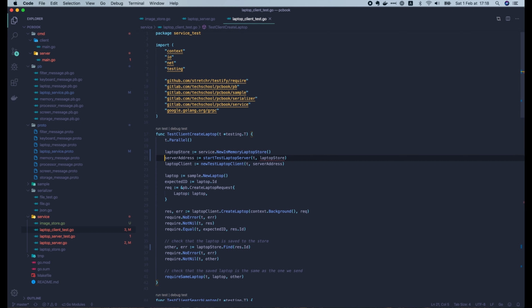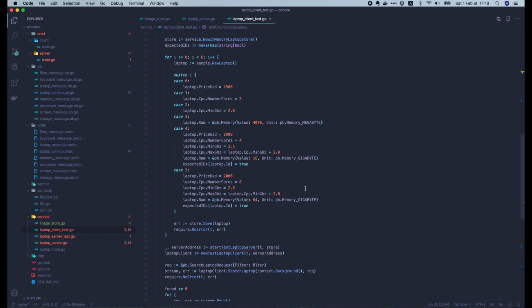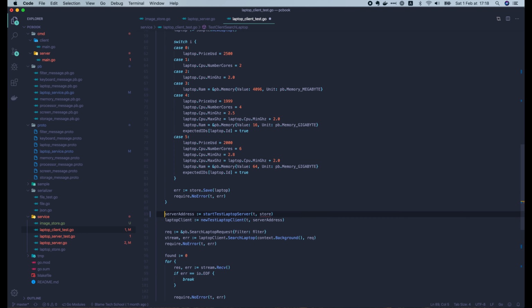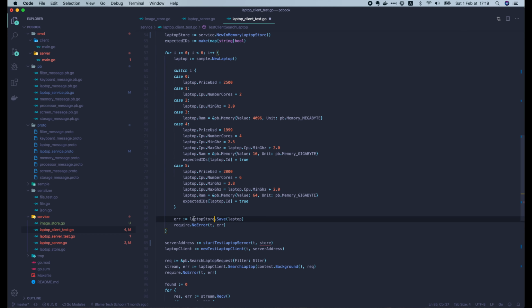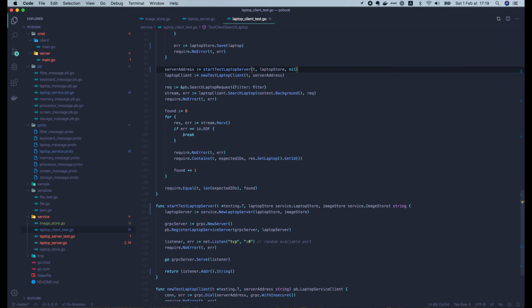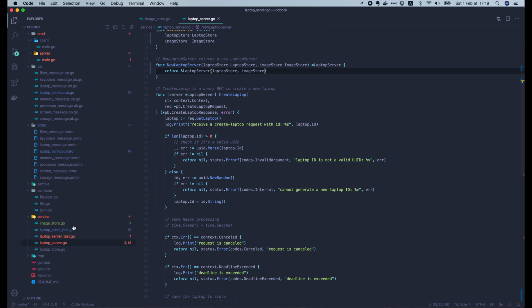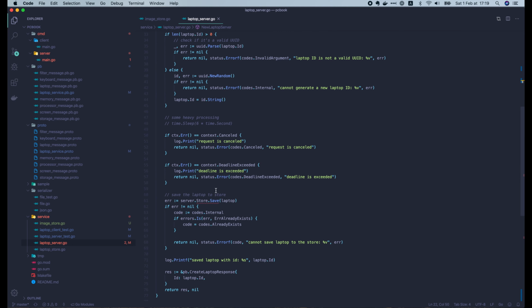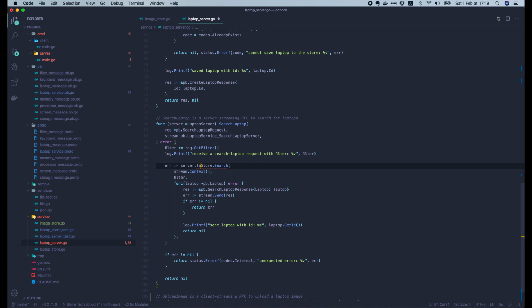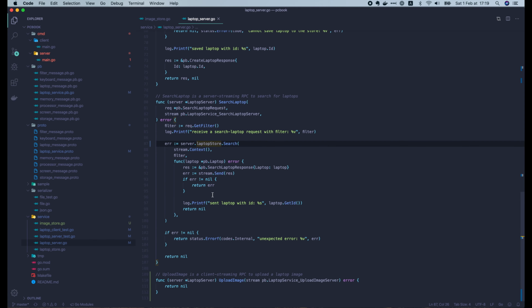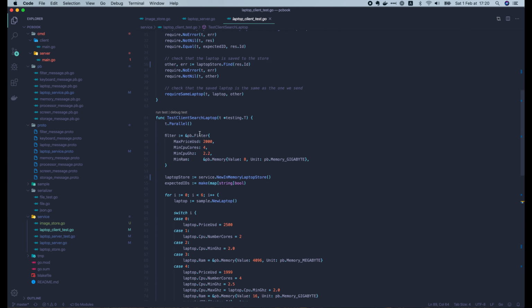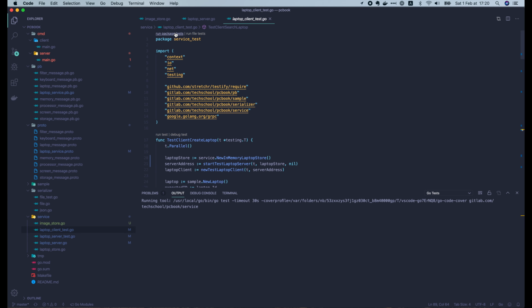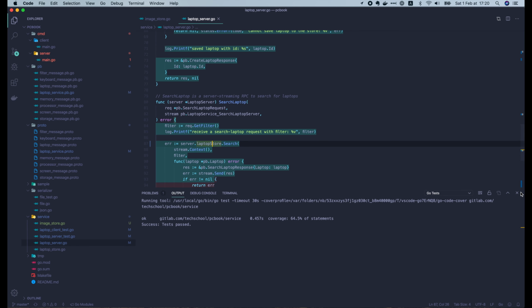Then in this create laptop test, we just pass nil as the image store because the test doesn't do anything with it. Similar for the search laptop test. No more errors in this file. We do the same for the laptop server test.go file. Finally, in the laptop server.go file, we just change the code from store to laptop store, and all errors are gone. To be sure, I will run all unit tests of this package. They passed, so we are good.